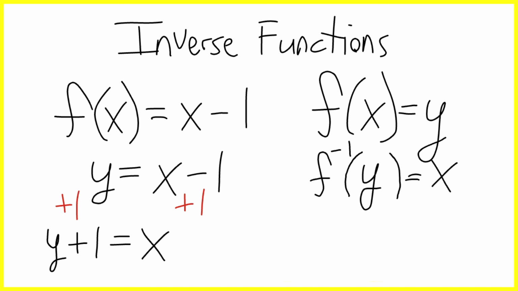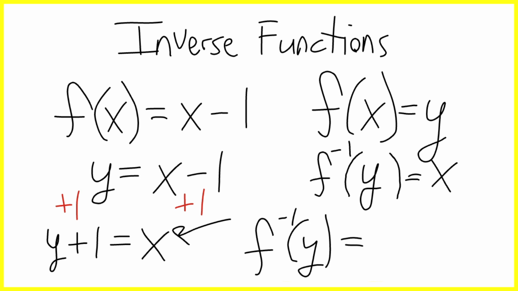What this is saying is, in my inverse function, in our world where things are backwards from what they normally are, we would normally see our y as our output values. Here, our y is our input to our inverse function, and the output values are our x, what we'd normally take to be our input values. So if we know f inverse of y is x, we can look at this last form and rewrite this as f inverse of y to be y plus 1.